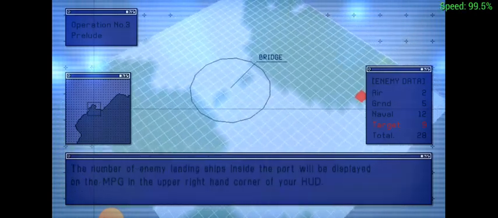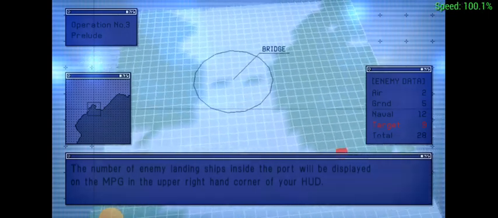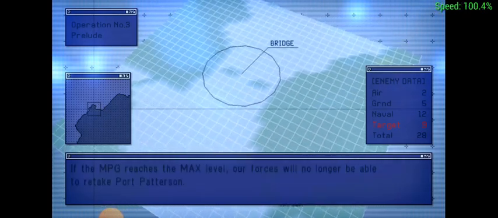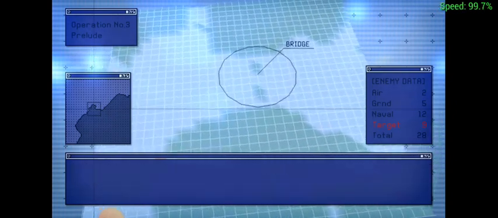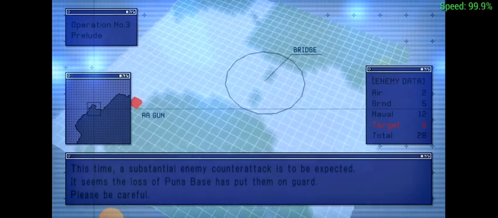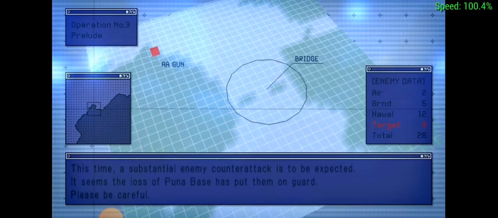The number of enemy landing ships inside the port will be displayed on the MPG in the upper right-hand corner of your HUD. If the MPG reaches the max level, our forces will no longer be able to retake Port Paterson. This time, a substantial enemy counterattack is to be expected. It seems the loss of Puna Base has put them on guard. Please be careful.